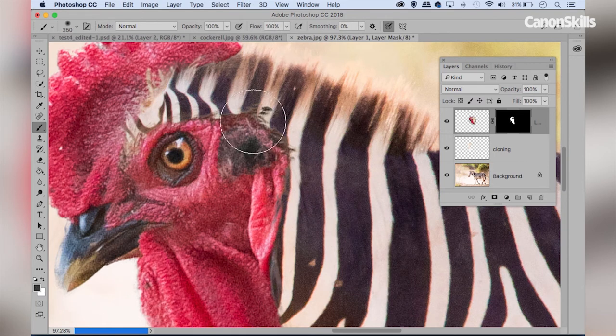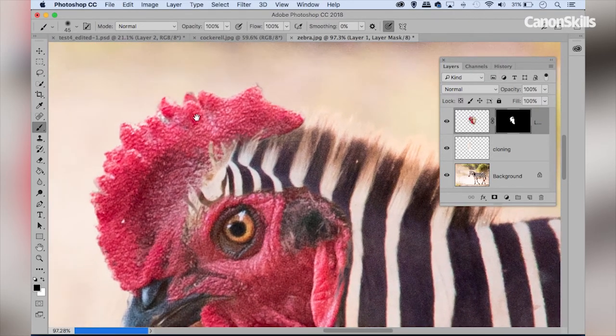And again, I can use the square bracket keys to resize my brush tip. And I'll just hit D to set my foreground color to white, X to flip it to black here. So I'm using black and painting to hide parts of the layer. And I'll just fine tune any messy patches like this until I've got everything I want. In little details like this, where we might have lost some of the detail that we want, we can hit X and flip our foreground color to white and then paint to reveal those details along the edge like this.